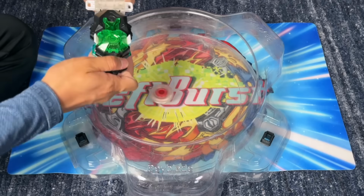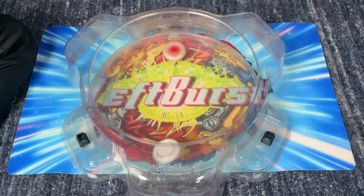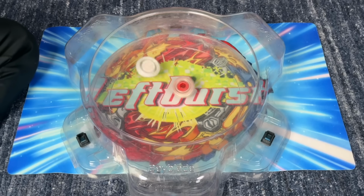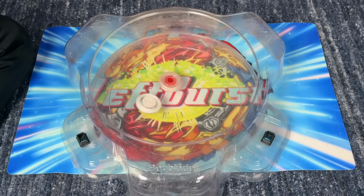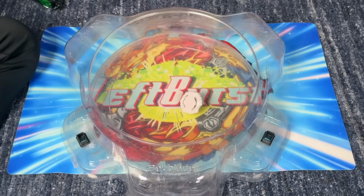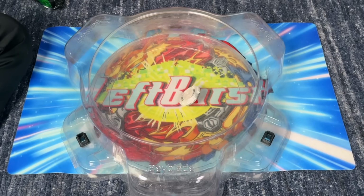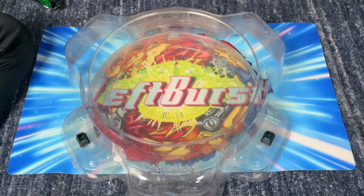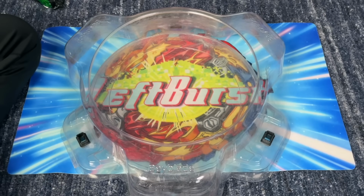Go, shoot, shoot. All right, there we go. Normal Spriggan versus prototype Spriggan. Solid hits from prototype Spriggan. But it looks like normal Spriggan is still holding strong. Whoa, oh, wait, a burst. All right, so it looks like prototype Spriggan won. So that's 1 for the prototypes, 1 for the normal. Let's move on to the next one. This one is probably gonna be disappointing.